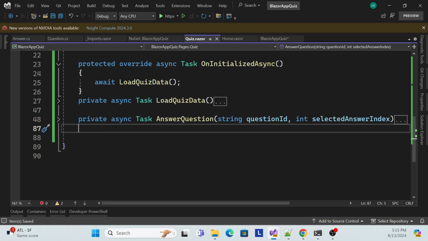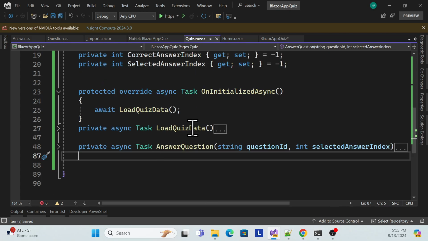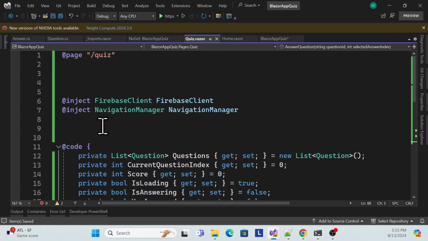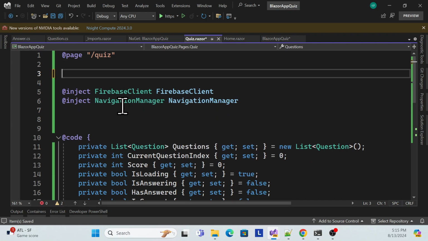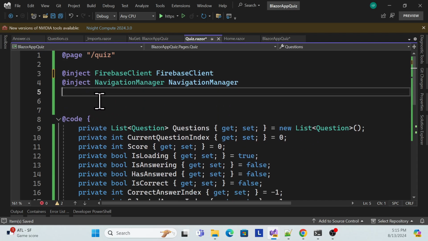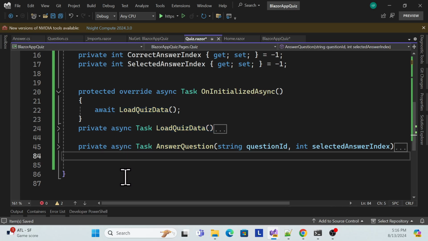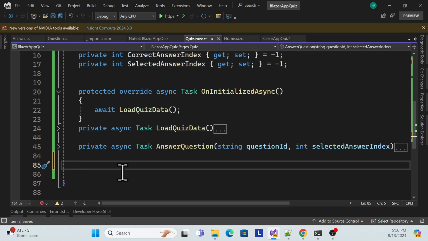So now I have to write another function called next question. Suppose the user chooses... or I'll just leave that part, we will do that later. First let me design our HTML, so that once I design it, we'll get the idea of what I'm trying to do. As of now we are good: answering and load data async, those two things are done. And one more function is actually required, which is important.